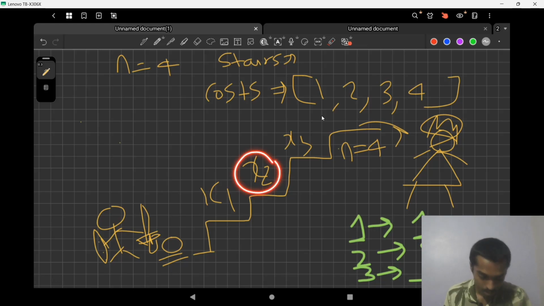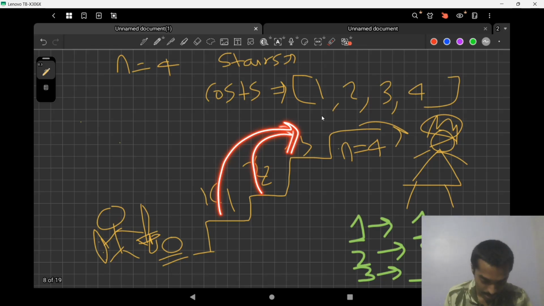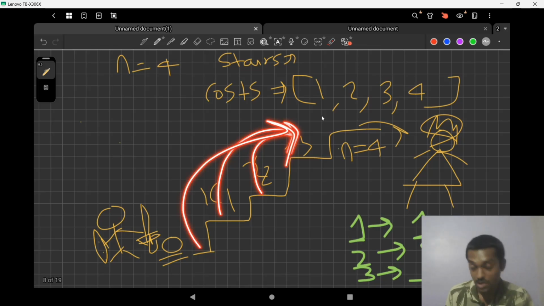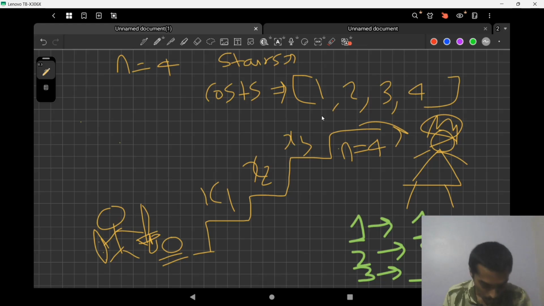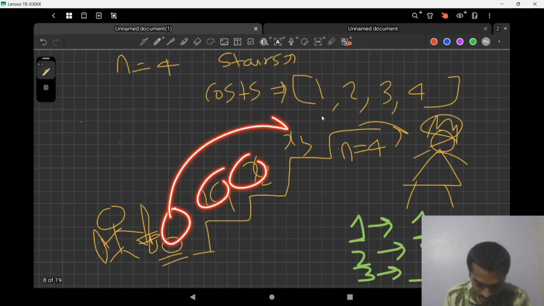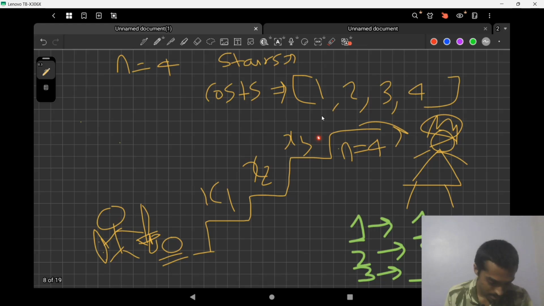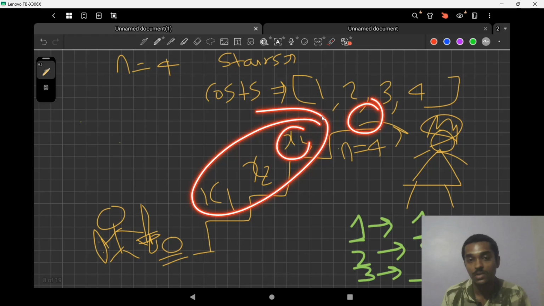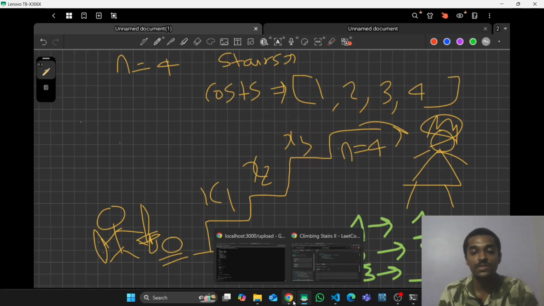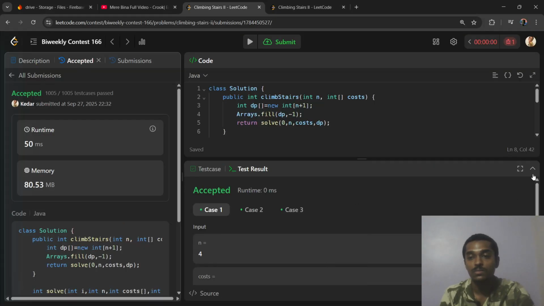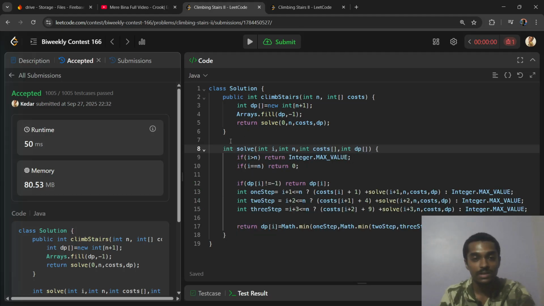Then for this stair there are three options: we can come from I minus 1, I minus 2, and I minus 3, so we have to take the minimum of all three. So we ensure that this stair, n equal to 3, is storing the minimum cost. Then for n equal to 4 we can take the minimum of all three. Now let's try to code this solution. The tabulation is kind of easy.